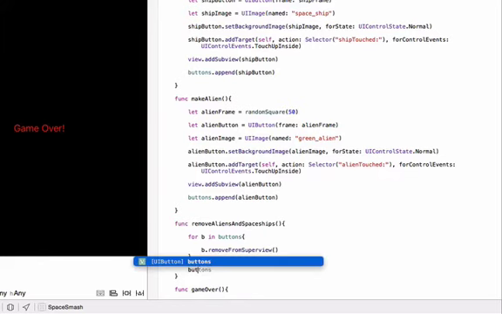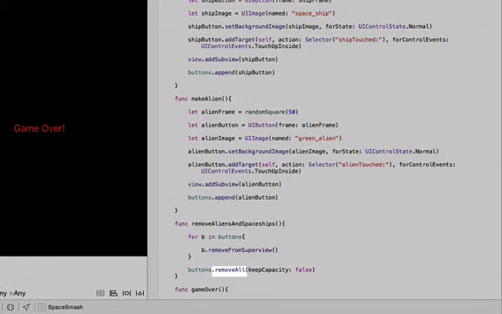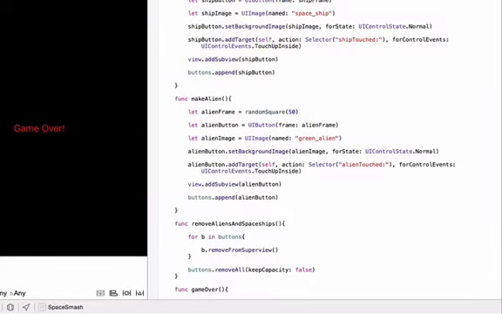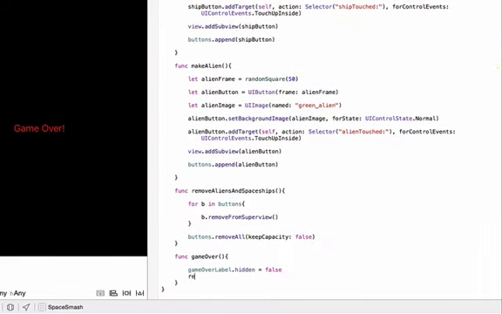Next, we will type this line. Remove all is a built-in method for arrays that removes all of the objects from the array it is called on. Keep capacity false is an argument to the remove all method that tells the array that we do not want it to stay the same size after we remove all of its objects, so that we can reuse this array without any issues with its size later on. We will call this function in our gameOver function so that when the user loses the game, all of our buttons are removed from the view so the game can be easily reset and restarted. We will also add a line of code to our gameOver function to reset our level to 0.